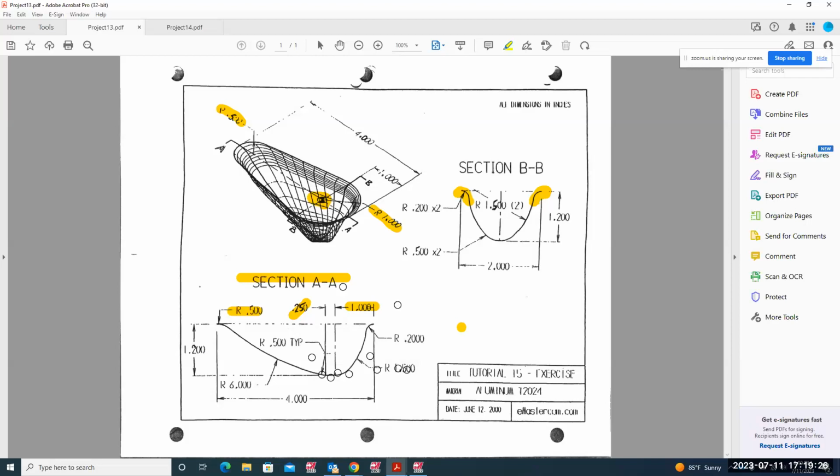Then this arc is going to be another 0.5, another tangent. Let's draw these 2 arcs first, and there's another arc tangent to here, a 0.5 arc. So let's draw this 1.5 radius, and this one is also 1.5 radius. This one is 0.5, and this one is also 0.5 typical. These 2 are 0.5 radius.